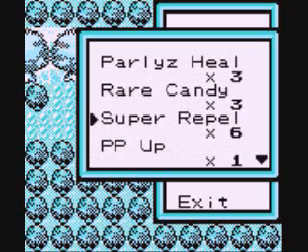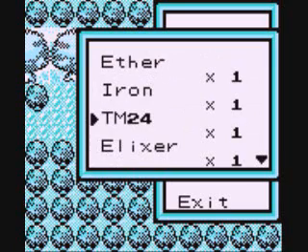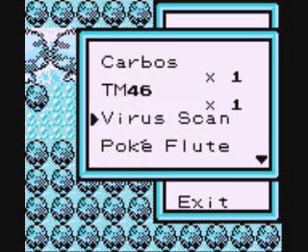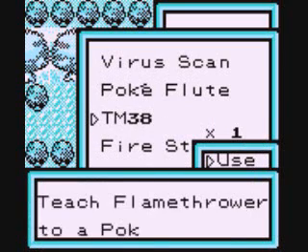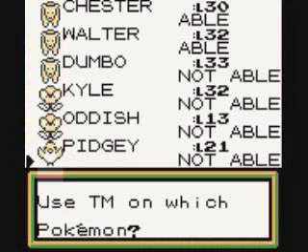I decided to check out some of the TMs while I was up there, because I hadn't been there in such a long time. And I found the TM that I was definitely looking for this whole time. It's TM38, and that is Flamethrower. I wasn't really sure if there was a TM for Flamethrower, and I finally found it, so that means we don't need to wait till level 50 or whenever it is that Growlithe learns it.